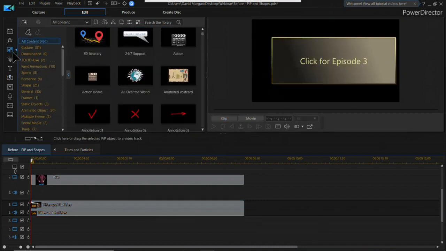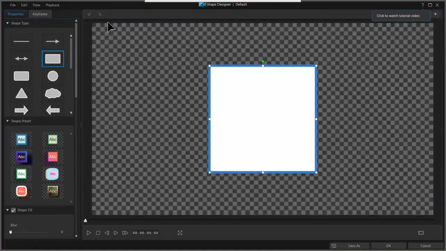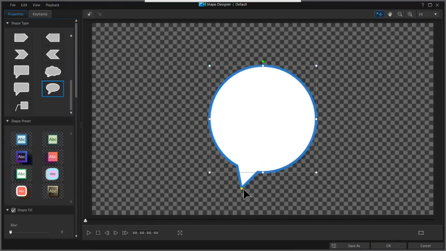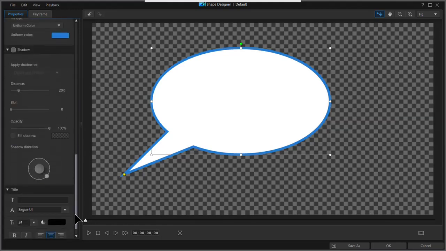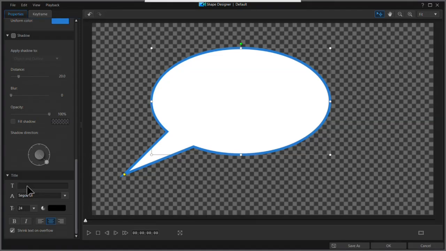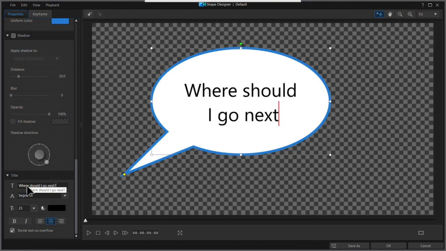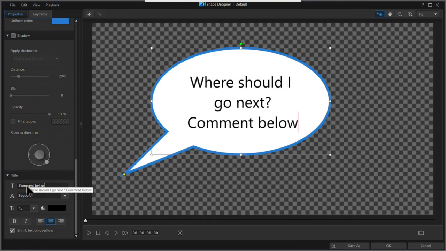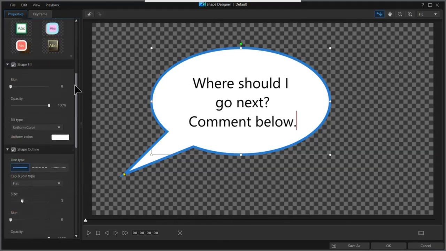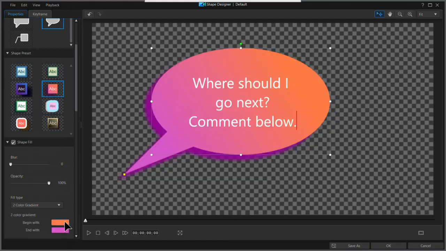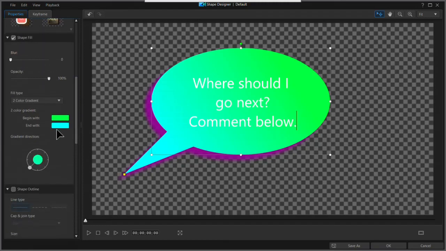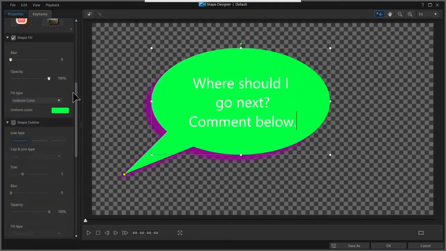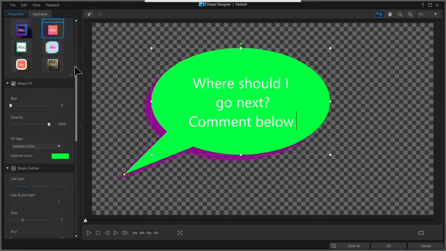So the next thing I want to do is show you guys the shape designer. So here, what you guys can do is create vector shapes, which means however you make them here, when you bring them in, if you want to shrink them, grow them, whatever, they're not going to become distorted or blurry. So for example, if we wanted to give Brad a little cloud, we have a lot of presets within this, so change it to look however you want. You could actually change the colors, so we could change it to like green or blue. And we could change the shadow. You can also make it just a uniform color. So there's a lot of options in here, a lot of things you can do. So go in there and explore it.